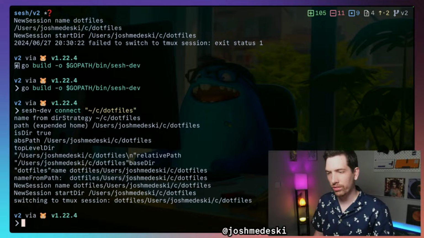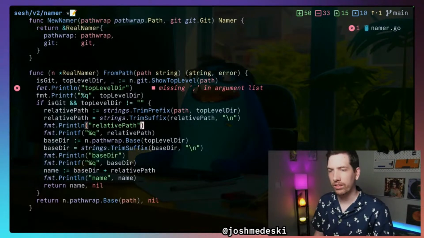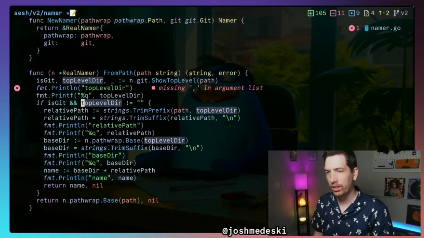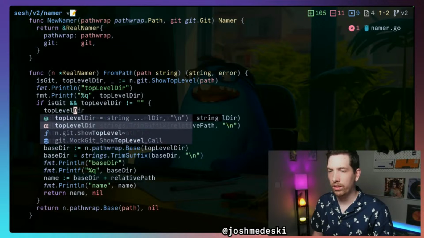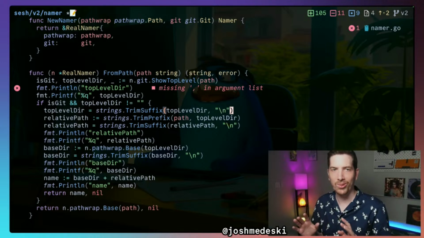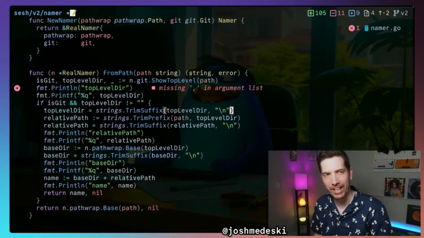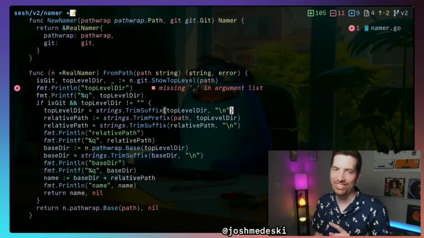Top level dir. We still get /n. Top level dir. Ugh. Top level dir. Come on, man. So this guy. This is not how I want to do it, of course. Just so we're all clear, we're just assessing what is the culprit, and then we're going to make this code nice, because this is bad code. This is definitely not good code.